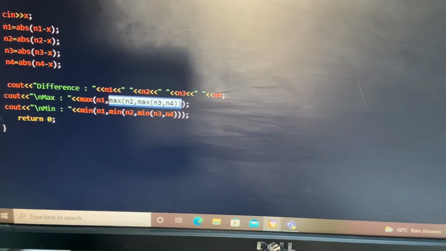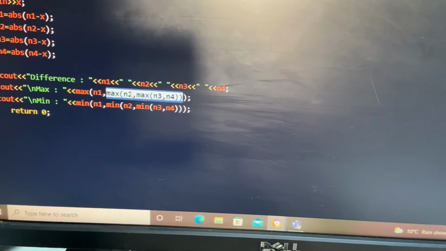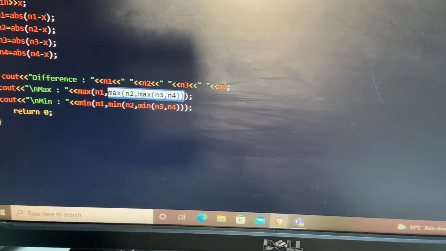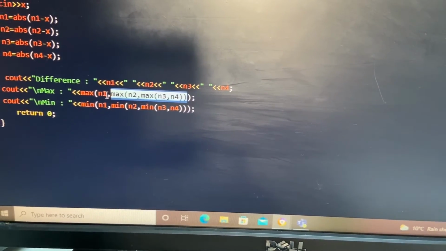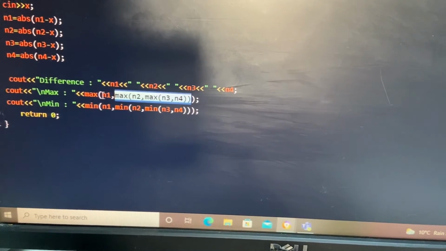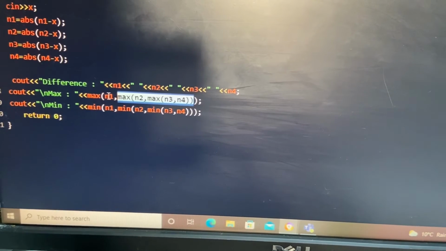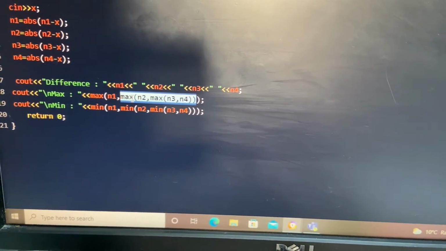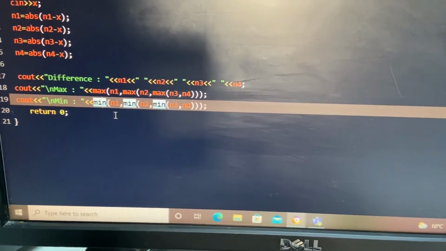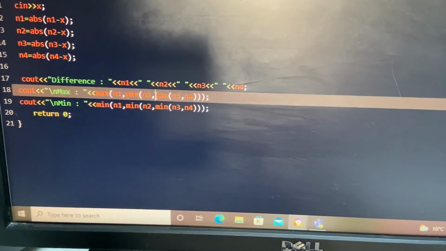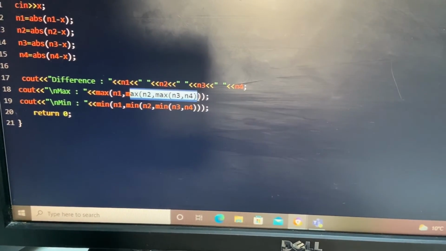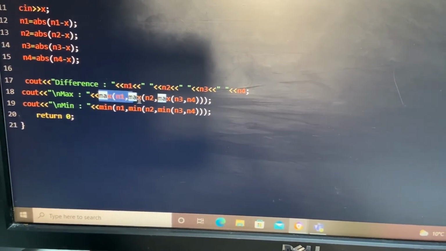The highlighted expression will return an integer value. We will compare it with n1 to find the maximum among 4 numbers, and this is because the maximum function requires only 2 values. The same thing for the minimum function. So the compiler will evaluate first the inner function, then the outer, and finally the third max function.